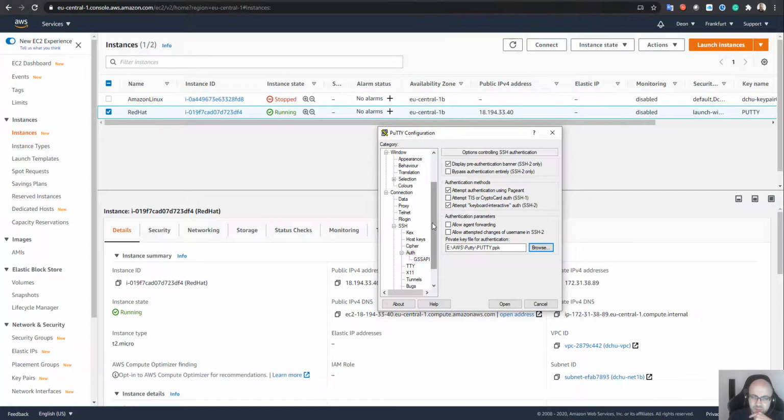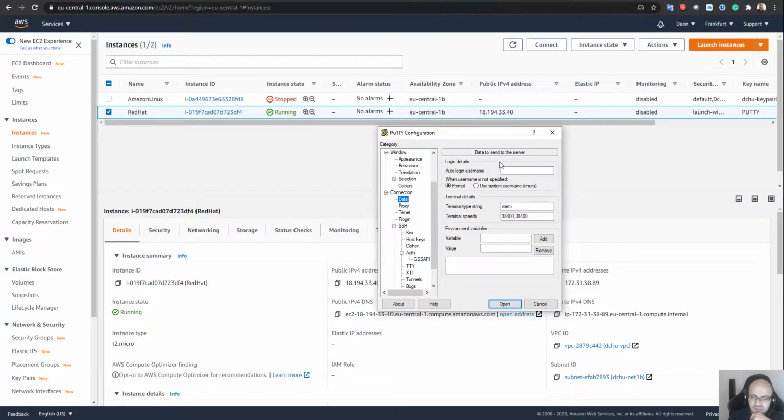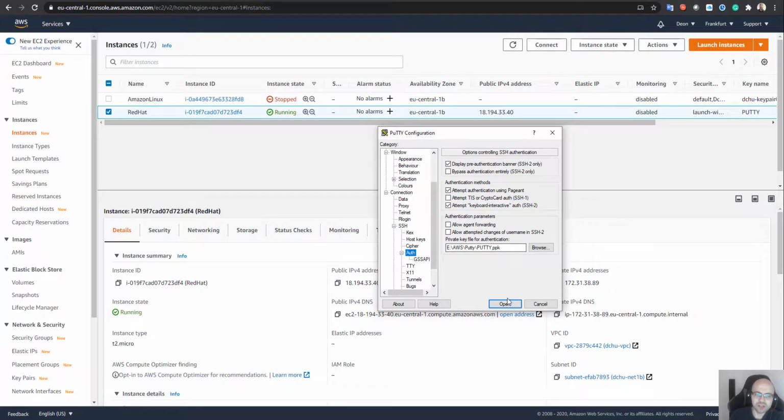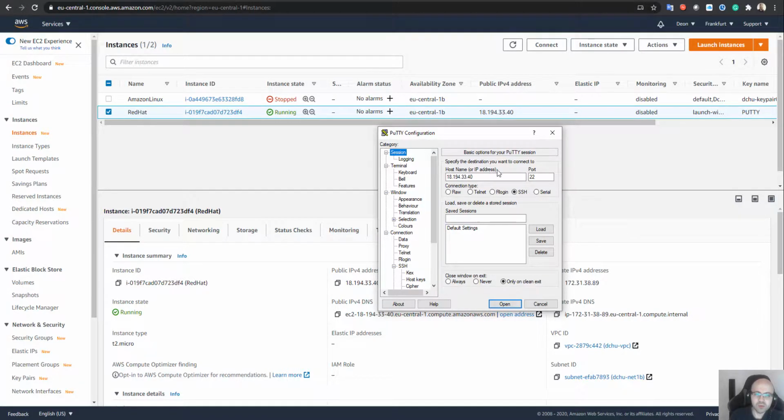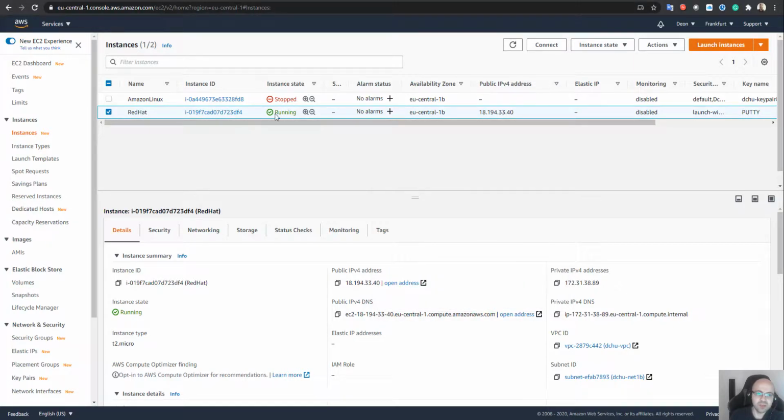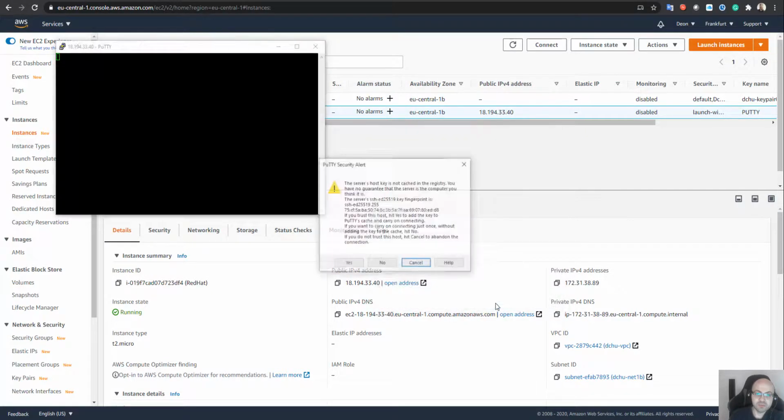I just need to provide a username, I believe. That is in the data, and I think it's ec2-user. I may be wrong, but then the login wouldn't work. So this is the default user for your default key, ec2-user, and the key is provided in the auth settings. So this should allow me to connect as soon as the instance is running. And look, it is running. Red Hat running. This is the ID which basically is used by the hypervisor, and my public IP address. So let's try to see if it works.